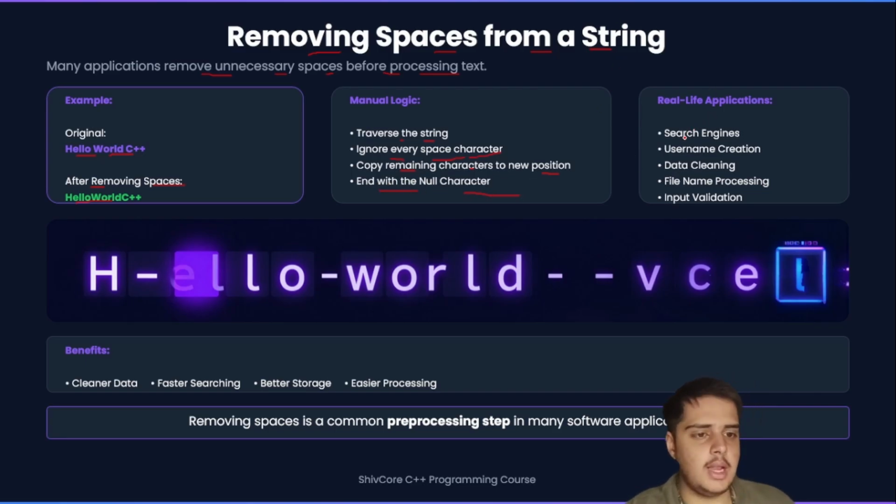So some real life applications are search engines, username creation, data cleaning, file name processing and input validation. Simply hello world, the benefits of this are cleaning data, faster searching, better storage and easier processing.